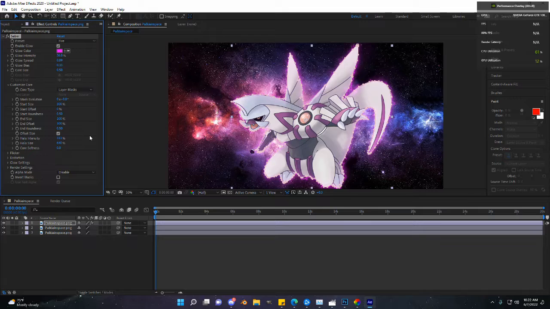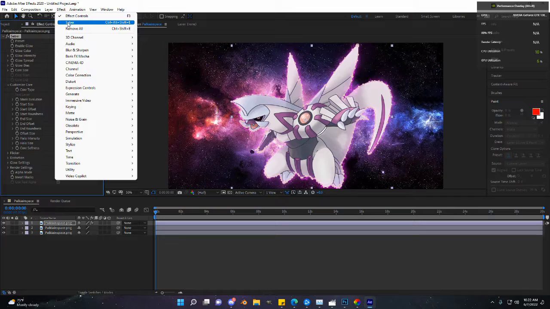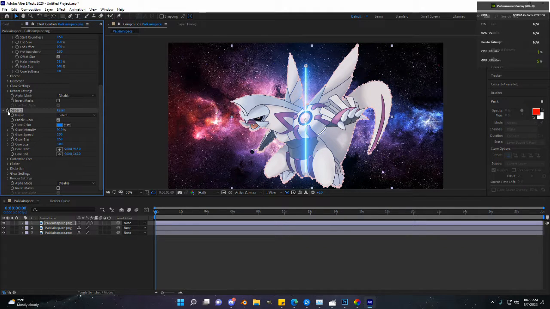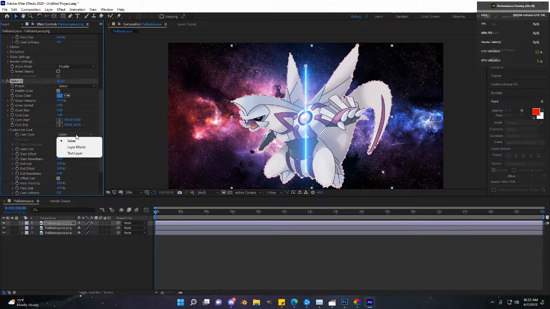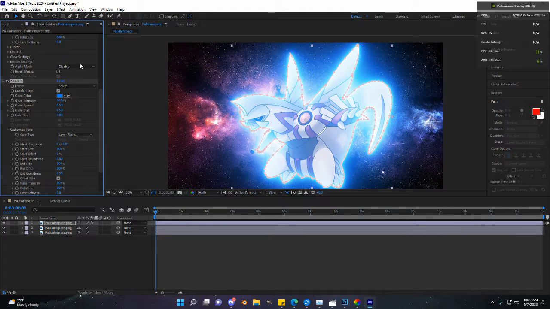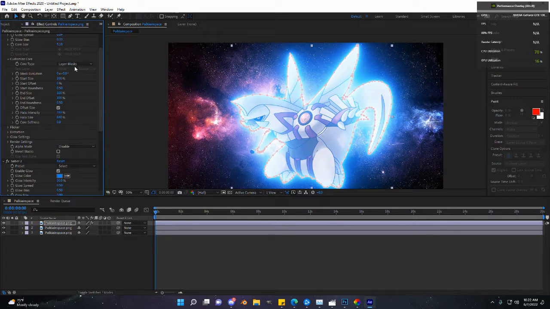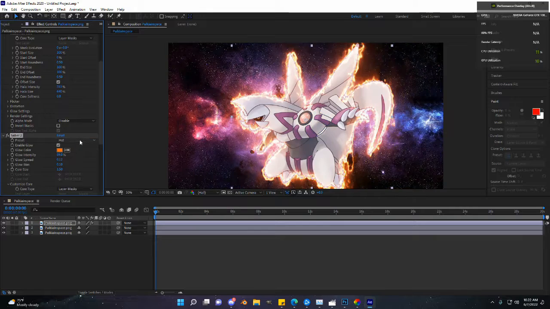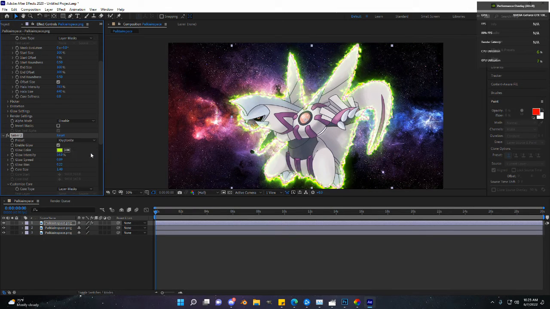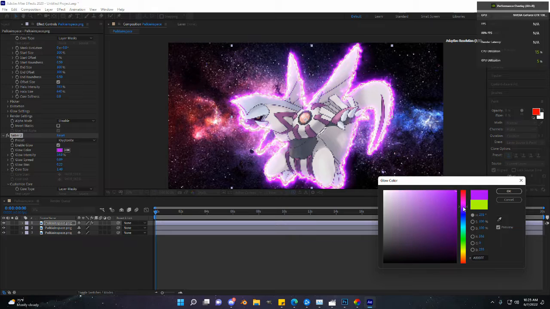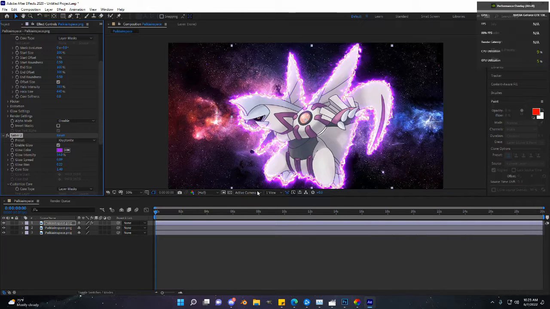So if I wanted a slight glow, I could do that. If I wanted another one, I can just select Effect, Saber, and then I can do it again. So I go to Saber, Layer Masks. So now I can have a mixture between purple and blue. Let's go down here and select Kryptonite. Select OK. So now that's there.